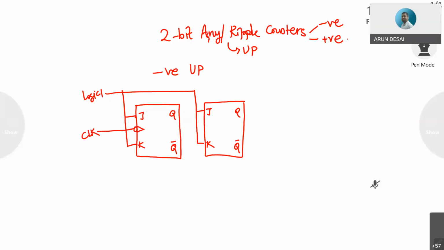then this is a negative edge triggered flip-flop, right? If my counter counts in the upward direction, that means I need to connect Q to the next clock pulse, right?